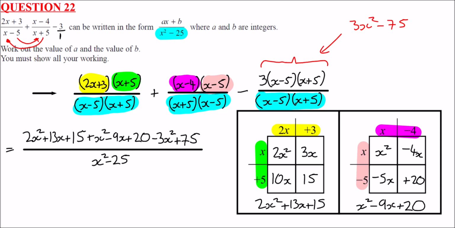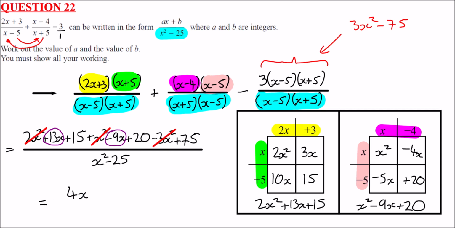So now it's a case of simplifying down. So let's have a look at the x squareds. I've got 2x squared here, plus x squared is 3x squared, which cancels perfectly with that minus 3x squared. So we have no x squareds left, which is a relief because the question says we need to leave it with just x's and a number. So it's a good job they cancel. We know we're on the right lines at least. Now we need to look at just the normal x's. So we've got here 13x minus 9x, so that will give us overall 4x.